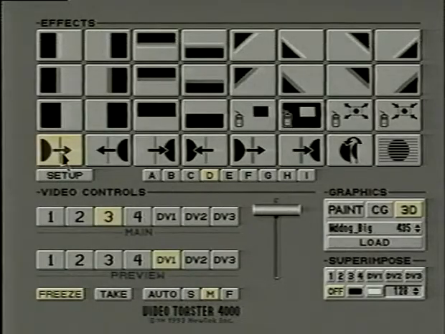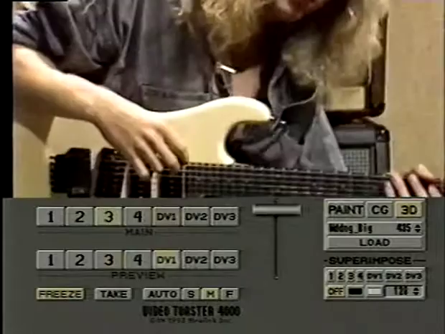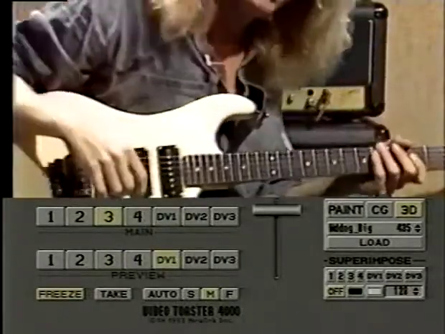Now, if it doesn't have access to that, it cannot perform a digital transition. Here's an example. With this simple digital transition we were seeing here, we just run it. You'll notice that's a digital effect. It moved the Framestore on and actually moved the video. But if we run the same effect here, that's just a wipe. And if we go to a more complex digital transition, it's just as noticeable.